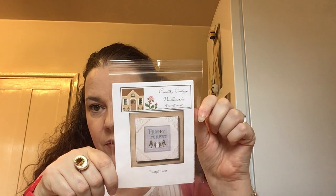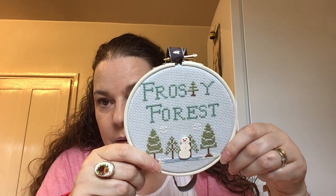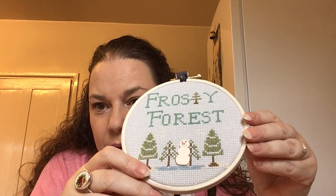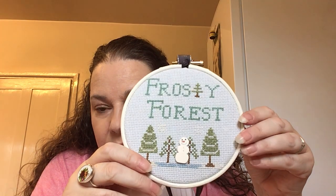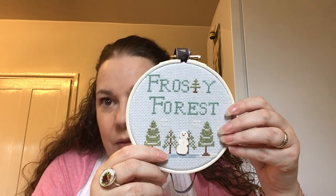The final FFO is something I finished a while ago that I found when going through my stash. It's Country Cottage Needleworks Frosty Forest. I decided — surprise, surprise — I'd keep this one for me. I ordered an ivory-white hoop, and the Aida's got a bit of sparkle to it, which I love. There's a cute bun on there as well. The ribbon I put on says 'Happy Christmas.' I asked my husband whether to put a bow on it, and he said no, keep it as it is.